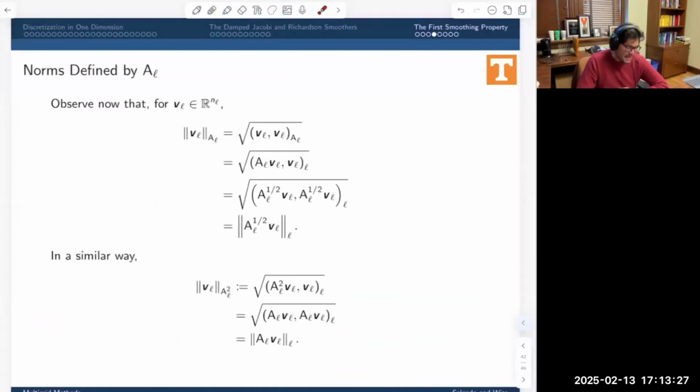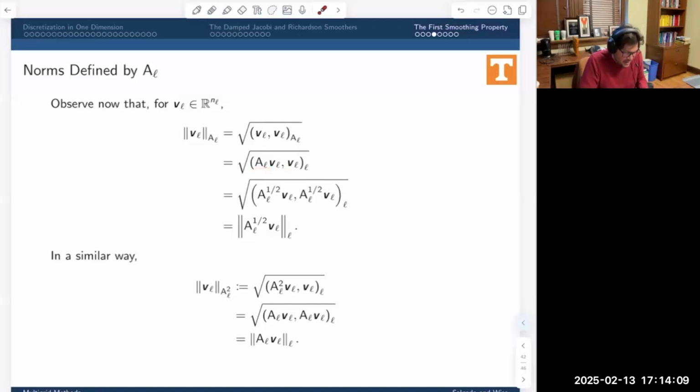Cool. So that tells us that we can rewrite this standard energy norm for any vector in a different way, a kind of useful way. So let's see how this is done. Remember, what is this by definition? This is the energy norm or the A_L norm. So it's the square root of the A_L inner product of v_L against itself, which is, I can liberate this guy by replacing that with a Euclidean norm and multiplying either the right or left by A_L. So I just choose to put it on the left-hand side.